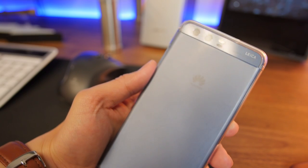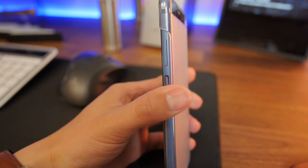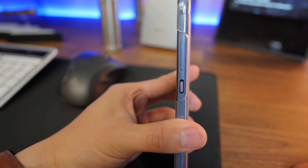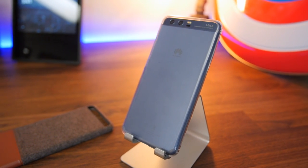As you can see, easy to slip on, like most of these cases are. But one thing I really like about it is the feel. It's not slippery on the back. This is like a really hard plastic. It's not the TPU kind of rubbery ones. This is strictly a hard plastic case. And there's a little bit of texture on the back, which is easier for you to grip.